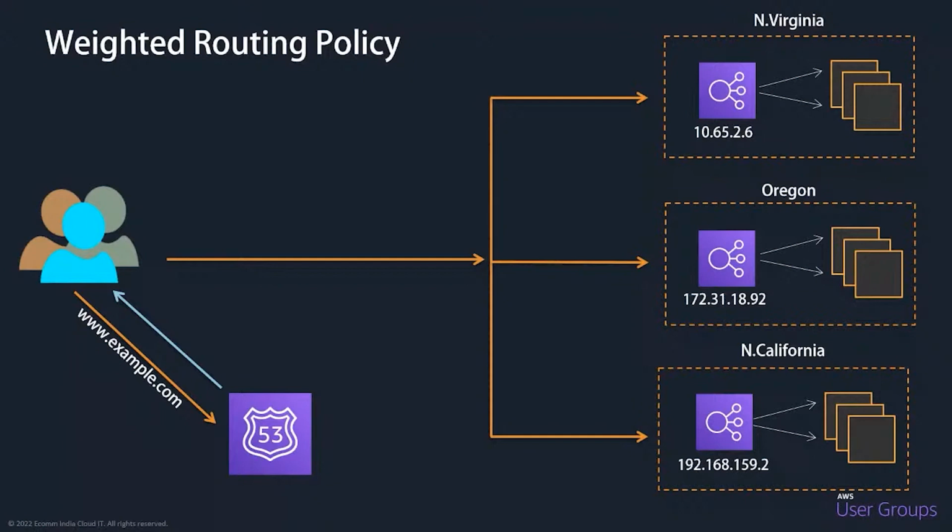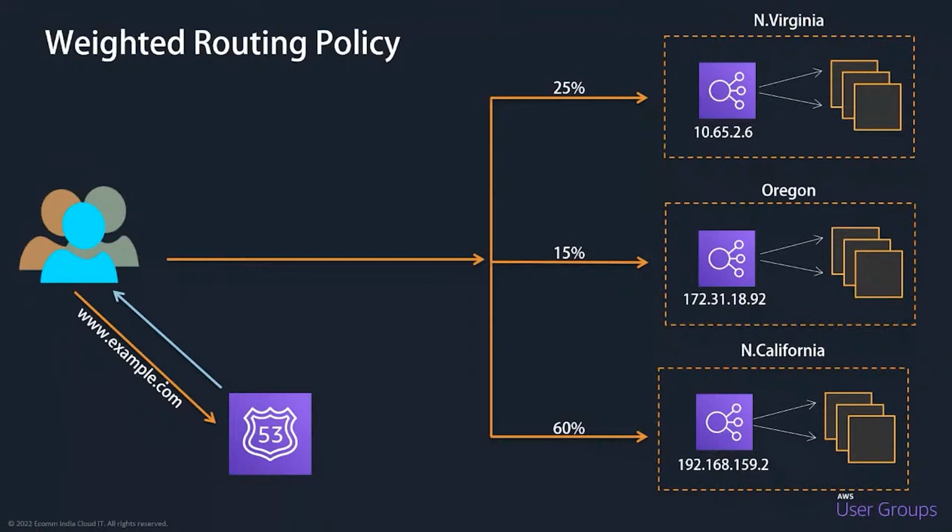Okay, so let's assume that you have set up a weightage of 25% goes to North Virginia, 15% goes to Oregon, and 16% goes to California. Remember here, this is not traffic percentage. You're not doing load balancing. You are just saying that for the number of queries that are coming in, you respond back in this percentage. I'm telling Route 53 to do that.